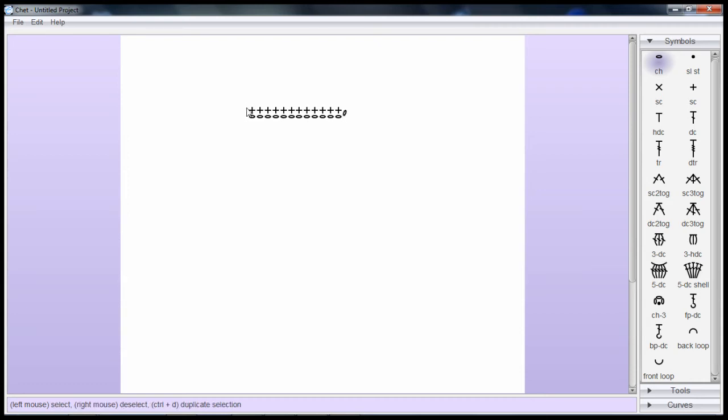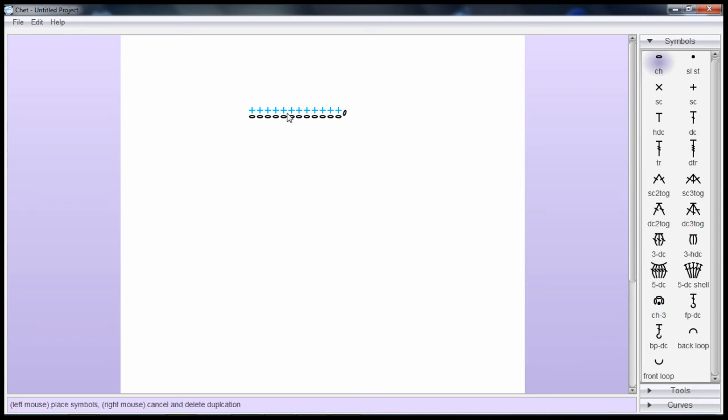So select it, and here's another way of selecting. If you're in select mode, you click and drag, which is to say you click the left mouse button and hold it down and move the mouse. That's called click and drag. And then you can see a box appear, and everything that's inside of the box will get selected. So that's called the selection box, and you can use it when you're in select mode. And the same thing goes for deselecting. If you hold the right mouse button down and move the mouse, it'll deselect everything in the box, but I want those, so let's select them again.